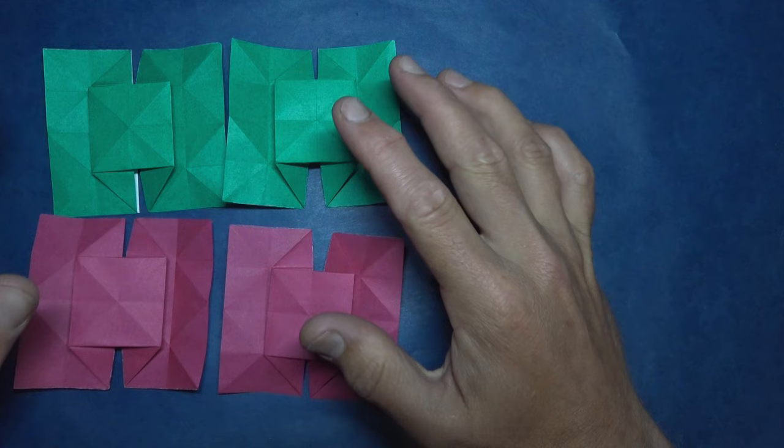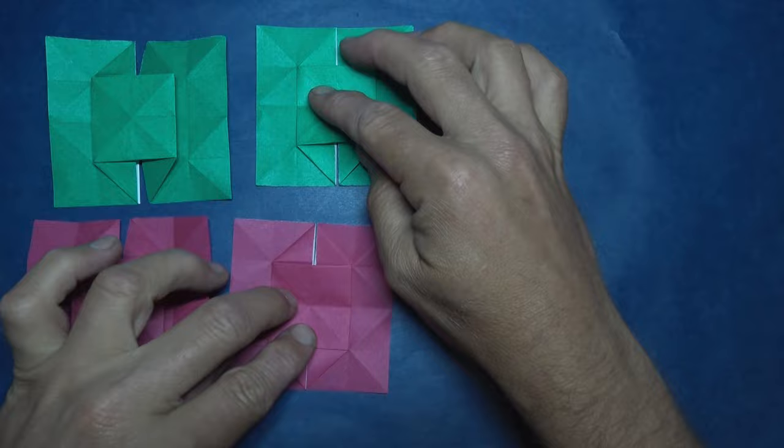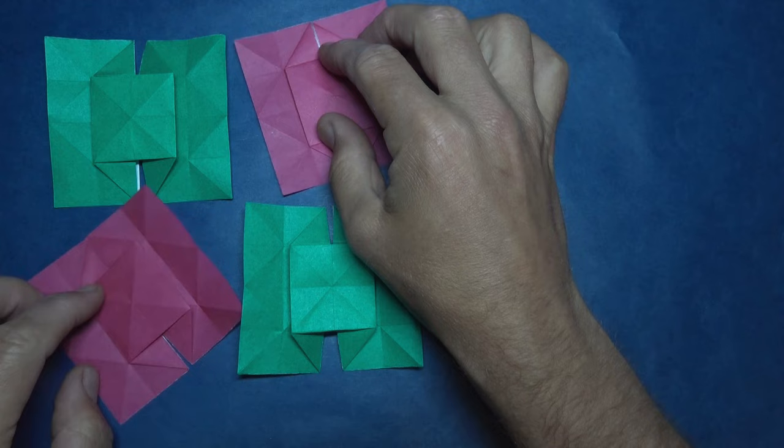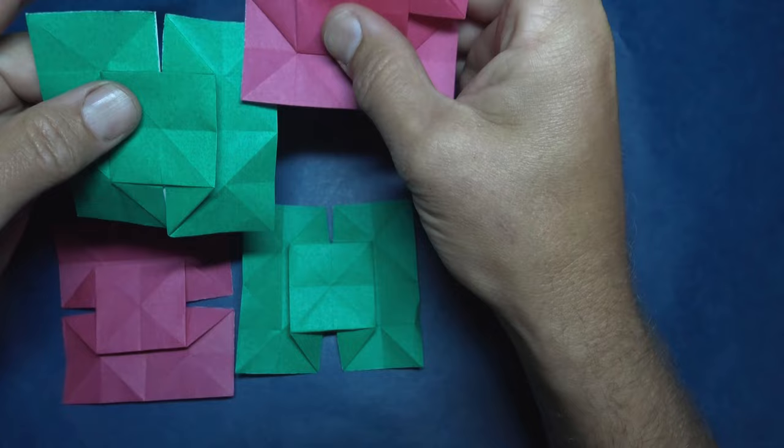So right now they're oriented with the slits on the top and bottom. So they look like a really plump letter H. And now switch these two. And rotate these two. Like this. Now we're going to insert this flap into there. Like that.